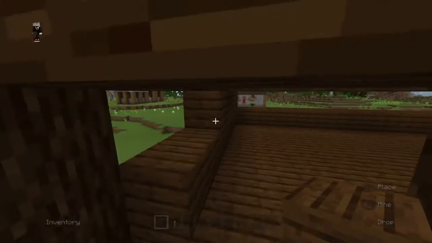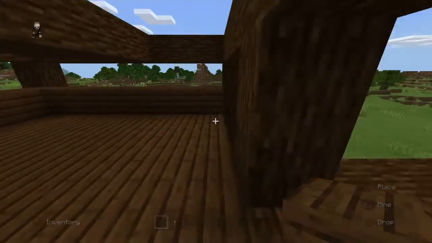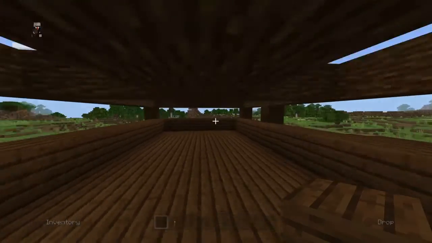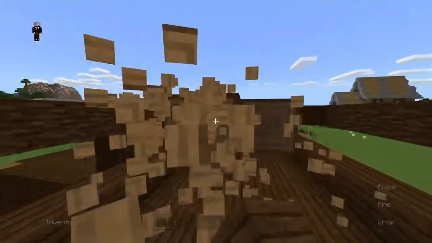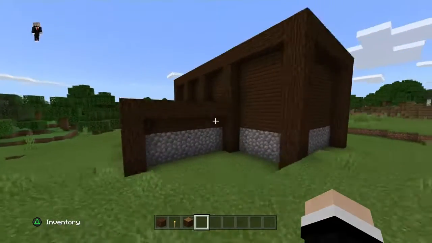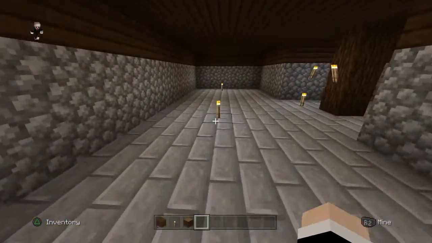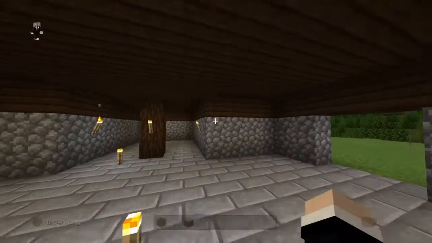And that's something I forgot to mention. Make sure you do a little bit of math and see where you're going to have your floor and all that. Because if you don't, you're going to end up something like this. So I'm going to just get rid of all this and rebuild it. Okay. So I've rebuilt that. Now we have our bottom layer. So we have our bottom floor, upper layer, upper floor, the walls in here, done.